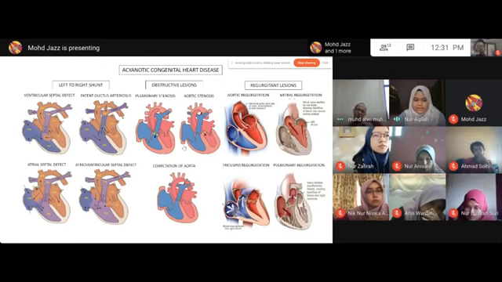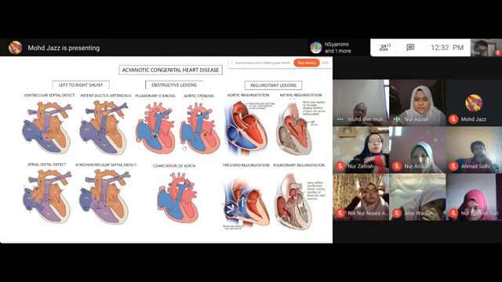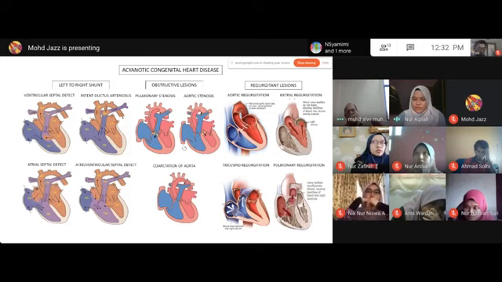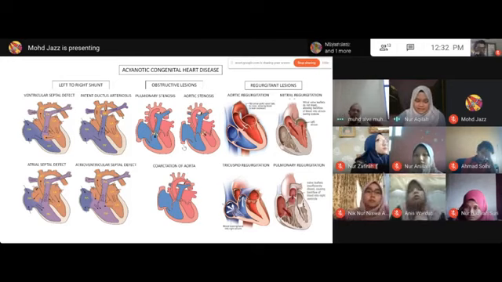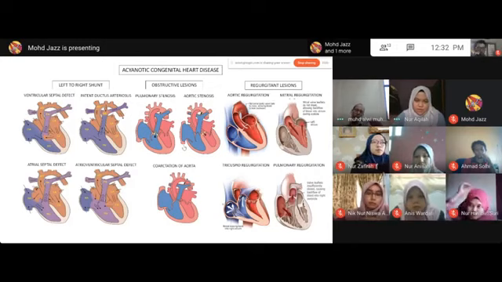It can be from the aortic arch down until the bifurcation up to the iliac artery. So therefore, we need a CT thorax to identify where the narrowing ends are, preoperatively, in order for us to determine the intervention later. And this coarctation of aorta almost always occurs juxtaductal. What does it mean by juxtaductal? It means that near the ductus arteriosus. So it can occur either preductal or postductal.